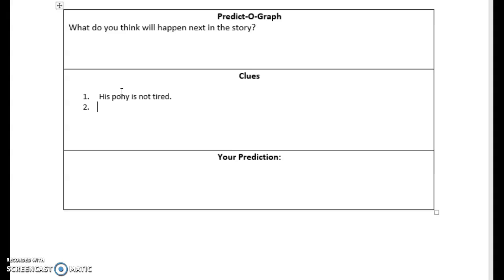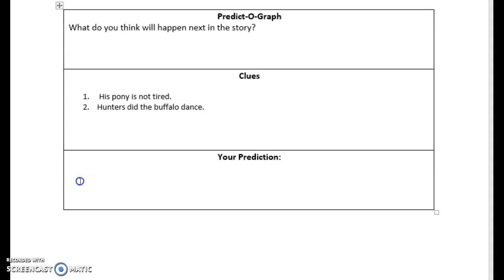All right, next thing here. Let's think of at least one more clue. All right, okay, good. The hunters did the sacred buffalo dance. So I'm going to put down hunters did the buffalo dance. All right, go ahead and write that down. So we've got at least 2 clues down here now. Now let's make a prediction about what's going to happen next. Like what's going to happen in the morning when they wake up.